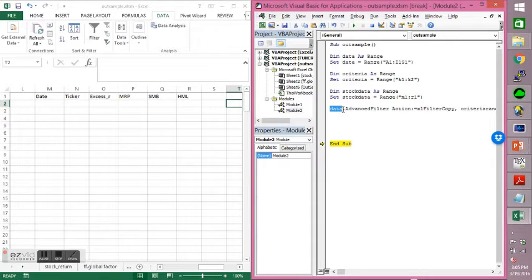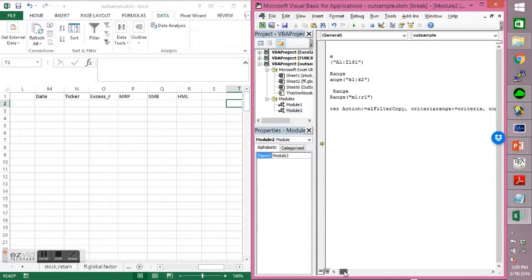Now I apply the advanced filtering function in VBA. The syntax starts with the original table name. In this case, it's data dot advanced filter. Now we declare the action. So action colon equal to xlFilterCopy. Criteria range here would equal to the criteria range that we defined before, which we named criteria. The copy to range would be the stock data range.